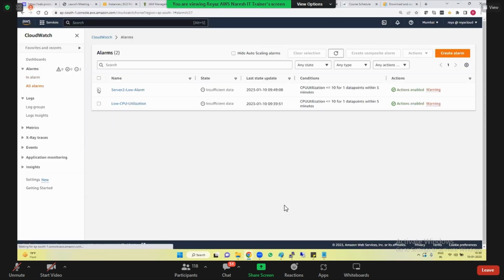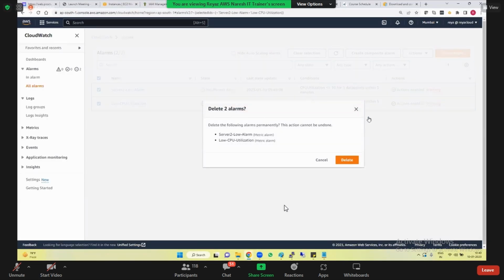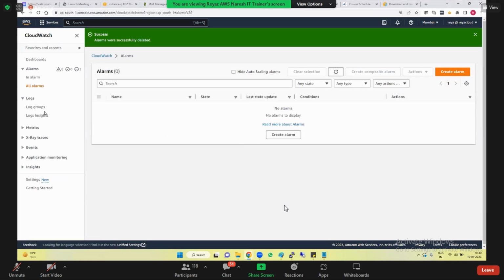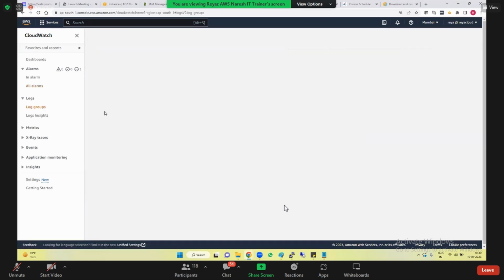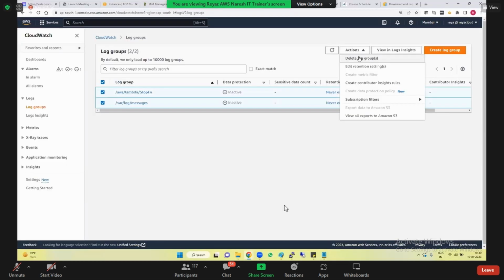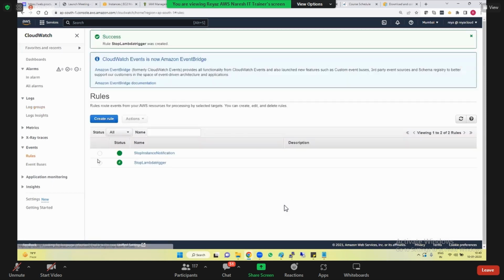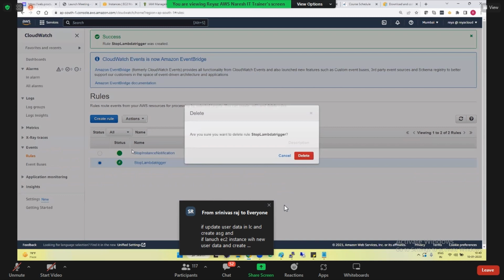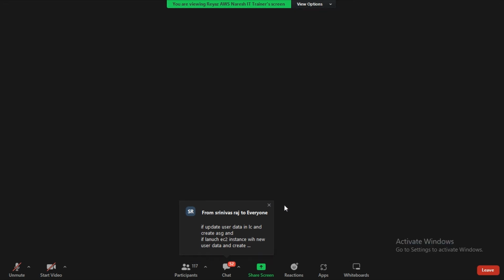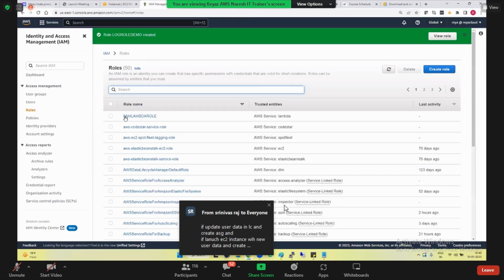Select these two, and then delete them. Logs, very important. You should delete the logs, otherwise they will be charged. Delete logs. And in events also we have created rules. Delete the rule. And if you want to clean up roles also, clean them up, otherwise there is no need.